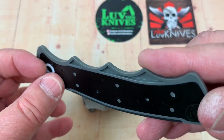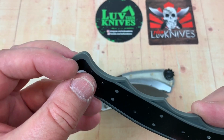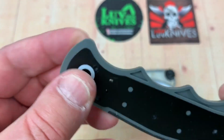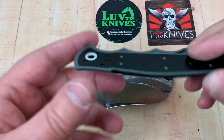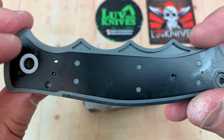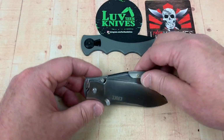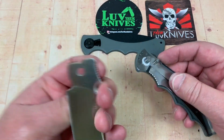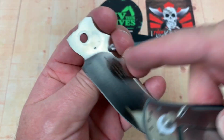And of course you got the washer here, and it's pressed in there a little bit. I mean, it's got that lip on here, so it goes in that hole and it stays in there pretty good. See what I'm saying? You've got, of course, this embedded steel liner in here for support. All right, then you got the blade. And there's your blade stop there. Okay. Detent hole.